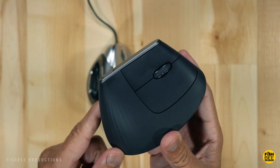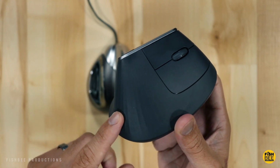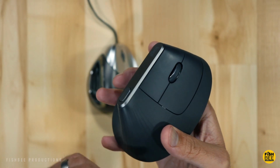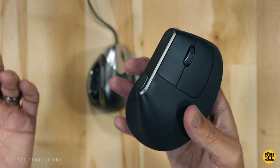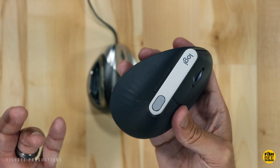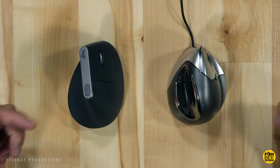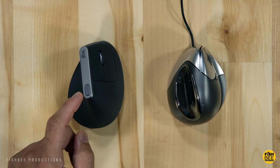I actually like the rubber grip on the Logitech a little bit better, because it doesn't depend on your skin sticking to it in order to get really good grip. And one thing about the Logitech mouse is it worked really good in Bluetooth mode versus when I just had it plugged in with the USB cable. I really like that they give you the ability to use this as wired or wireless, because sometimes it's just easier to do one or the other without buying another mouse. So in my testing, both of these mice worked really good. I really like the scroll wheel on both of these. I probably do prefer the forward and backward buttons a little bit more on the Logitech.